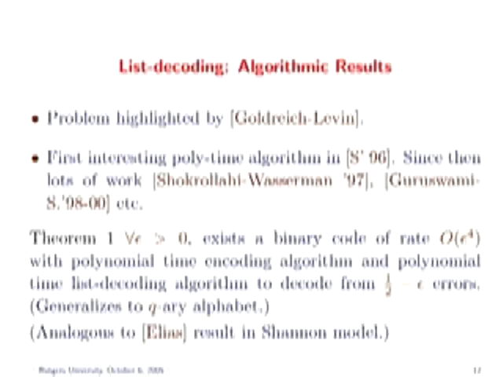So here the size of the list is clearly a function of epsilon. The list sizes, in particular if epsilon is say 1 over some negligible quantity, then the list size would be something of the order of 2 to the something, right? Sure. The list size would be very large, but notice that even Shannon would not be able to promise you much. True.